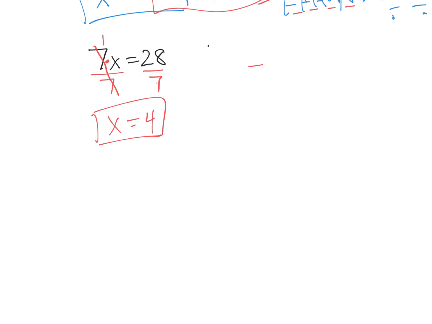Okay, let's do another one. What if I had negative 6x equals 54? So negative 6 times x. Sometimes you may have to say that in your head or out loud: what is happening with that variable and the coefficient, the number in front, or the number after it if it's added or subtracted. And then the inverse of multiplication is division. So we're going to divide by negative 6 on both sides of that equal sign. Anything divided by itself is 1. So we get x equals 54 divided by negative 6, which is negative 9.